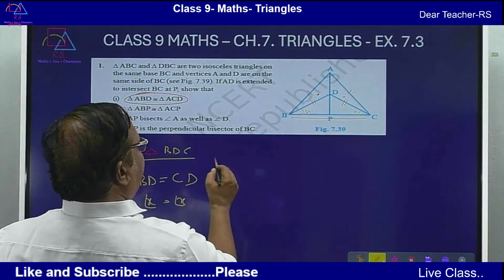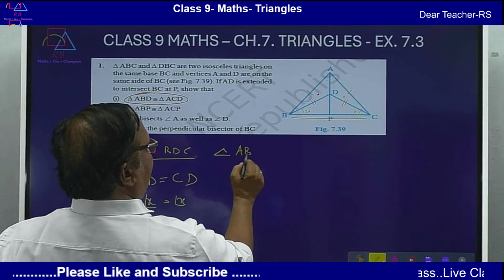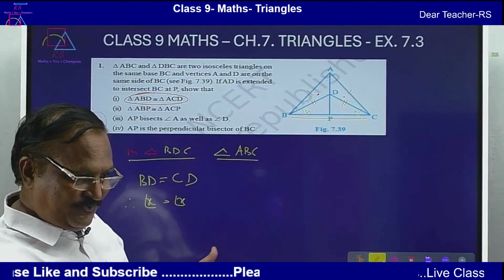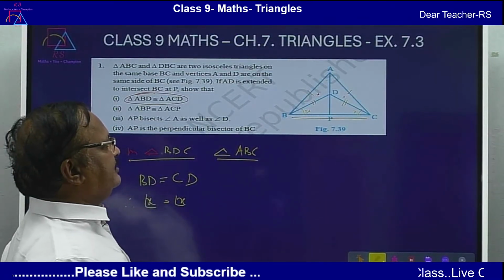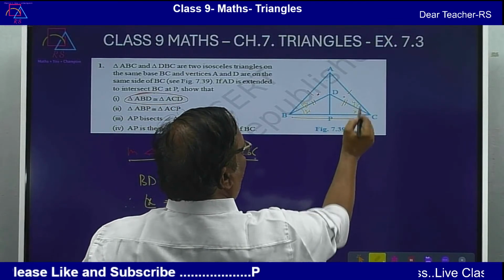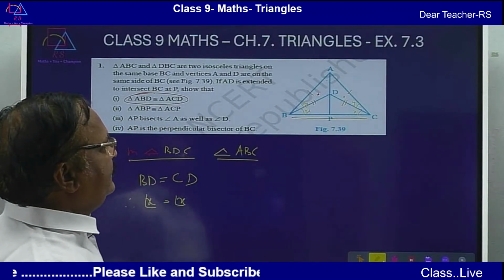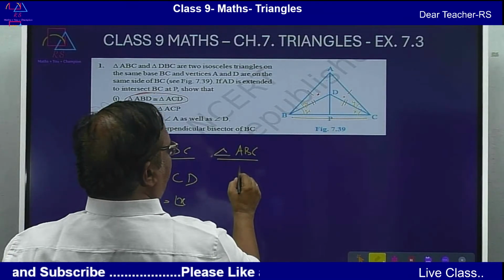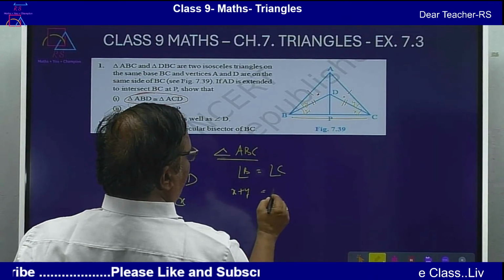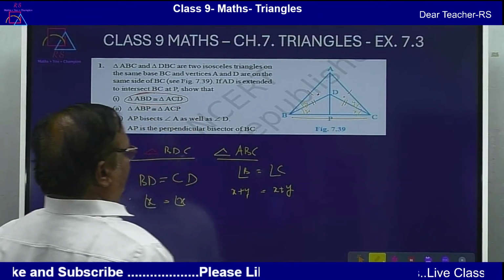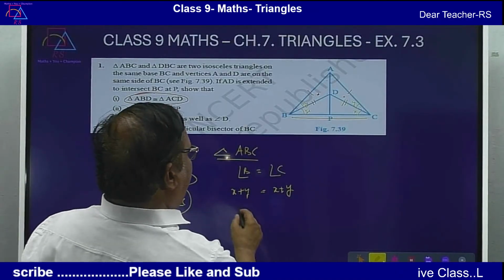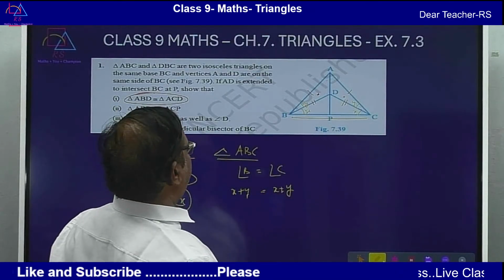Okay, this is BDC. Now you take triangle ABC. I am not giving step by step proof. I am just explaining it. So now let us say this is Y and this is also Y, right? So then what happens? Angle B is equal to angle C. That means X plus Y is equal to X plus Y, right? So here also same thing. So B is a total X plus Y and X plus Y.